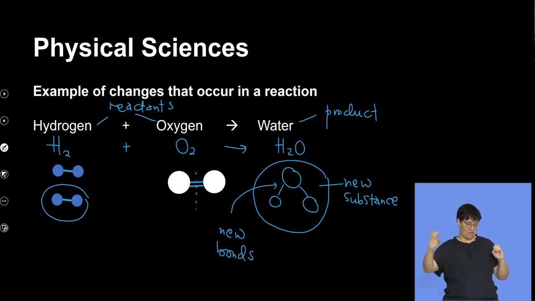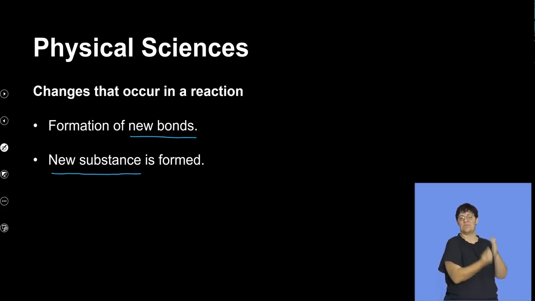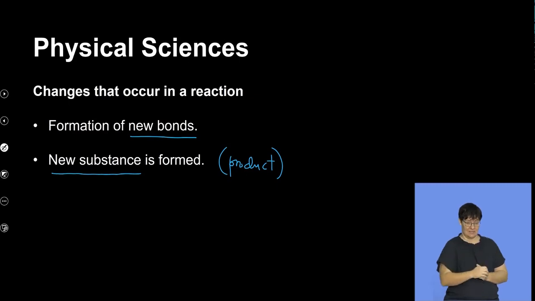This bond is between the oxygen and hydrogen atoms. These bonds didn't exist in the reactants, but because of the breaking down of the existing bonds in the reaction, we are able to form these new bonds, because these atoms of hydrogen and oxygen are able to combine with each other to form our new substance. So in a nutshell, that's what happens in this example of a chemical change. Ultimately, if we form new bonds, there are new substances formed, and the other term for these new substances is product.